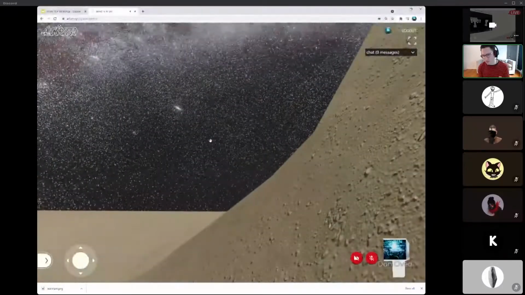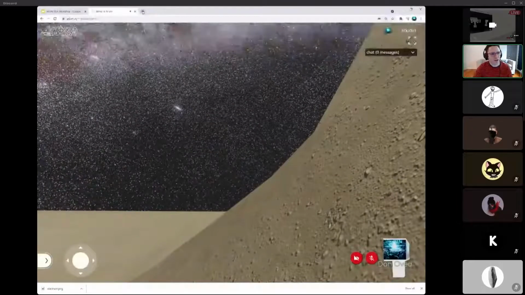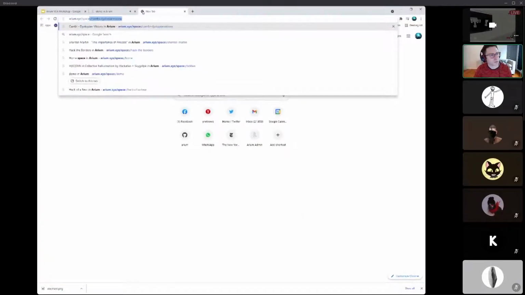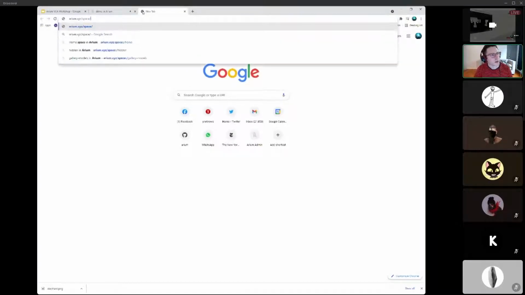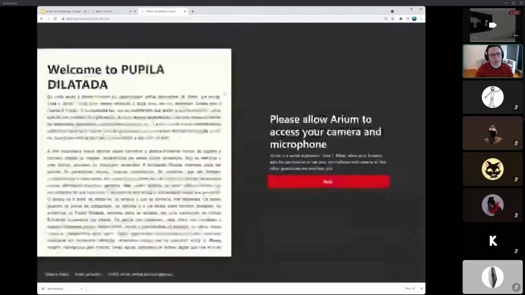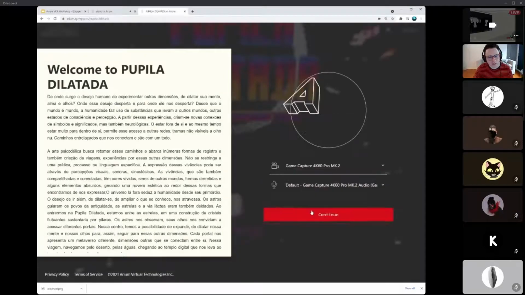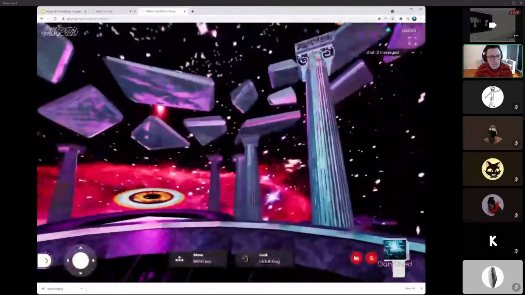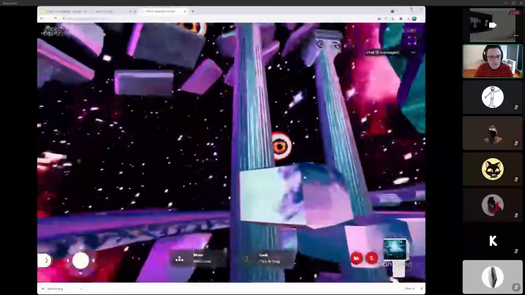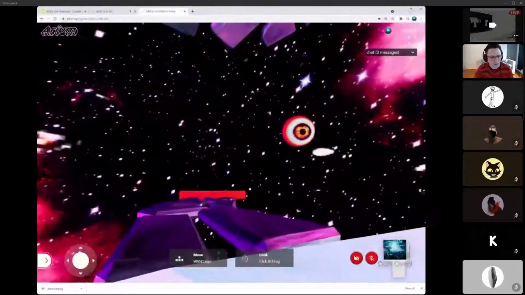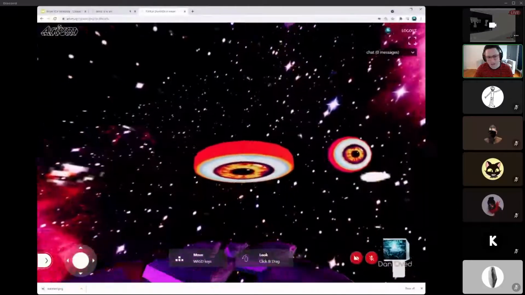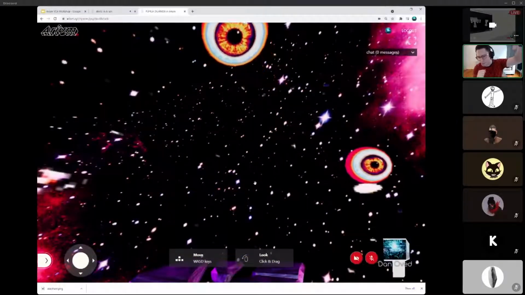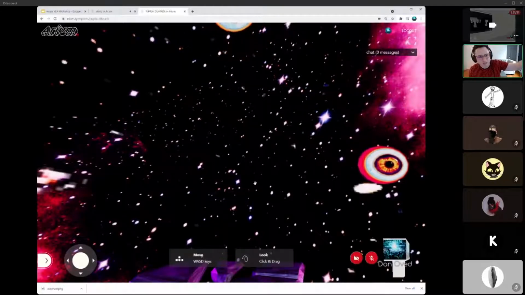Another cool thing you could do: we built this for Pupilla. They had an issue that the elevators were not synced between people. Some people would be going up the elevator, but to others it looked like they were flying.